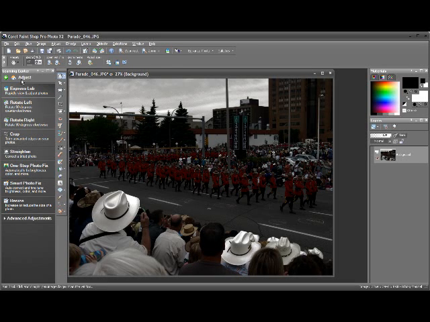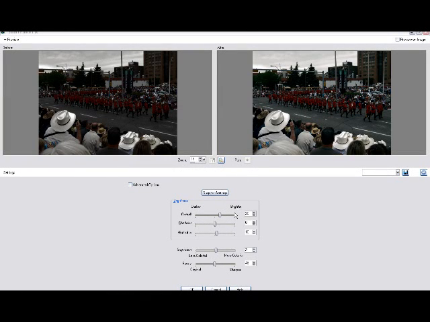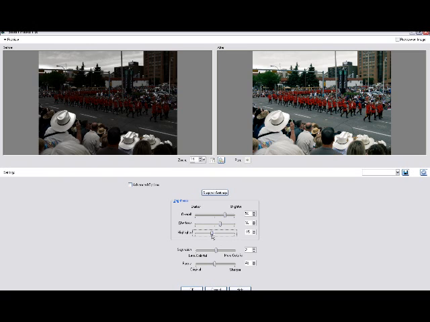So in the Learning Center palette on the left here, you can see there are many options for quick and easy fixes of your photos. So let's select Smart Photo Fix. Now here we can make our overall brightness brighter or darker. We can enhance the shadows. This is very good for pulling out detail in shadows that you couldn't see otherwise, as you can see there, for instance. And we can also bring down or up highlights so that they don't blow out, like there.